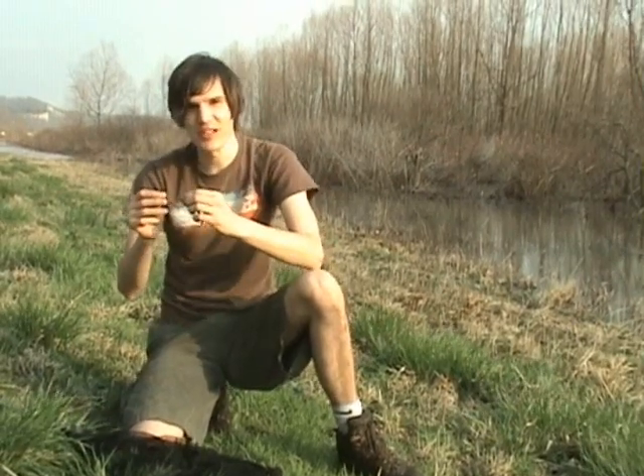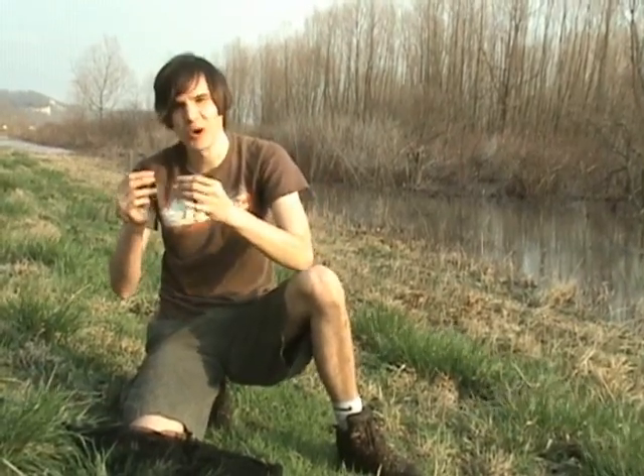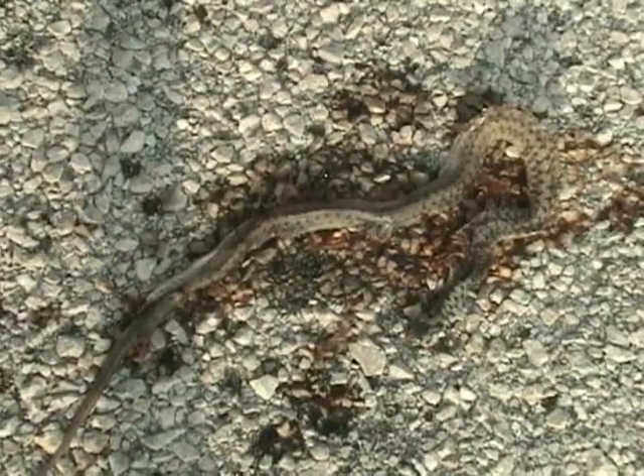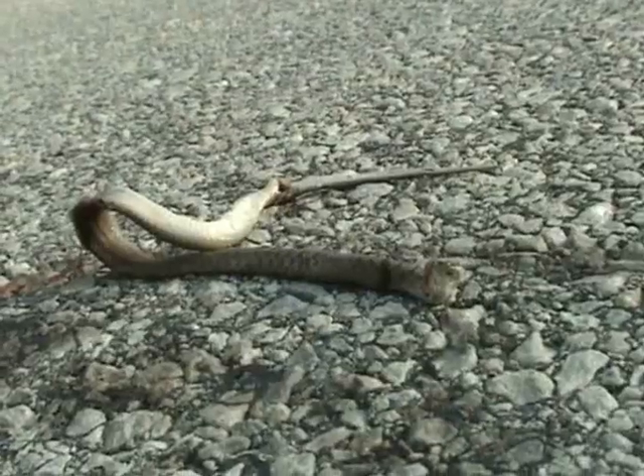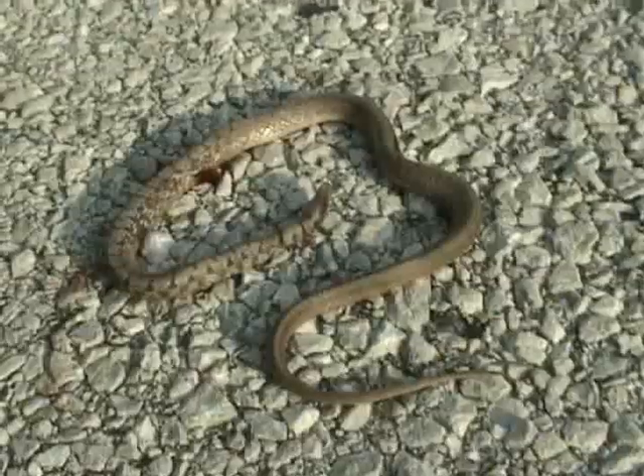Just so many of them — it's neat. The problem is this road gets used, and all it takes is one or two cars to just decimate them. We've seen so many squashed ones. It doesn't matter — size, anything — tiny little babies, big adults, they smash all over this road. It's terrible.